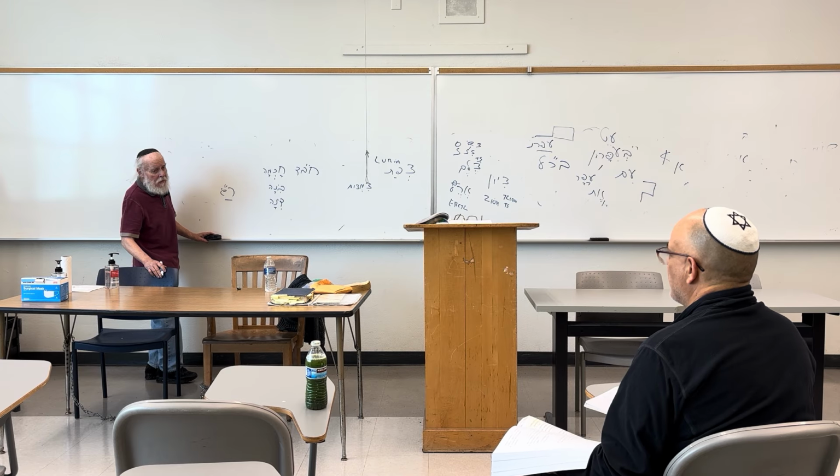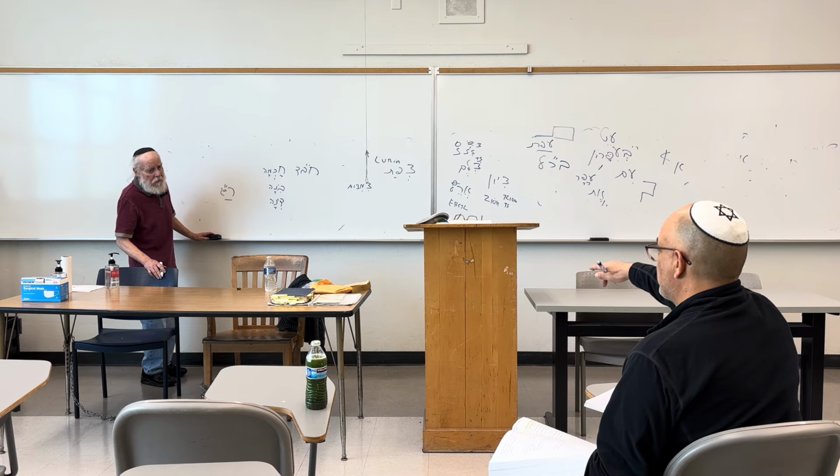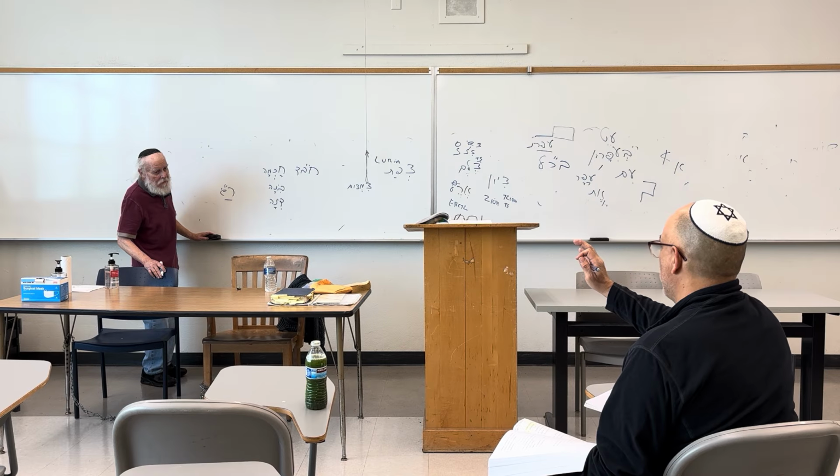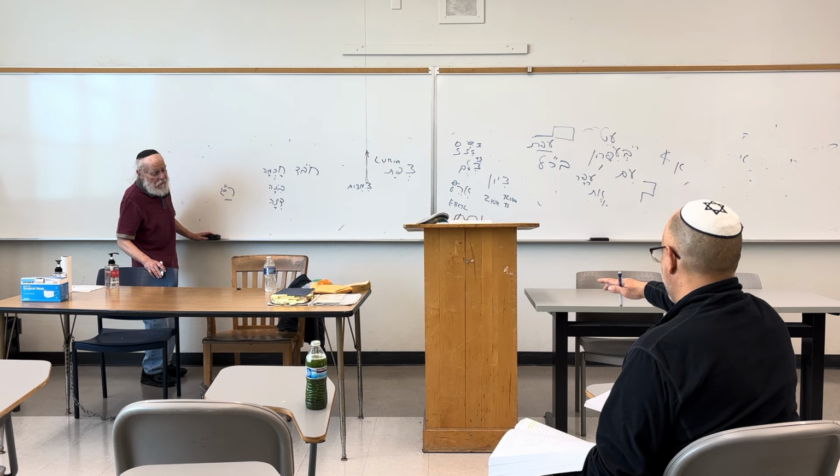Yes, he was from France and he had no sons. That's right. And he had daughters. So he taught his daughters and they were talmidot chachamot, and because they're women, they couldn't publish. So they published through their husbands. So the writings that came through their husbands were from Rashi's daughters.